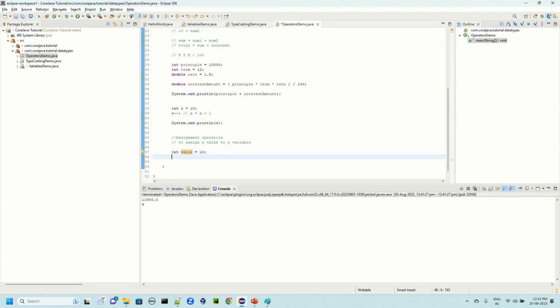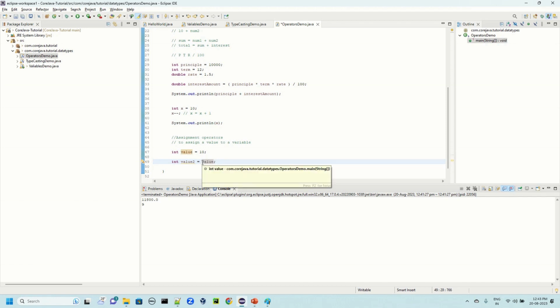And we can also do int value2 equal to value. In this case, this will become the value, not the variable. When you say variable after the assignment, that refers to the value corresponding to that variable. Anything before equal to will become a variable name.